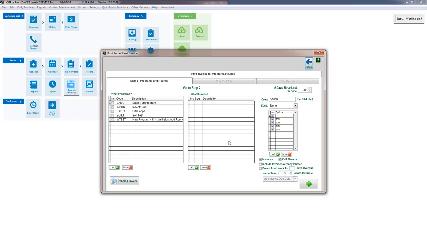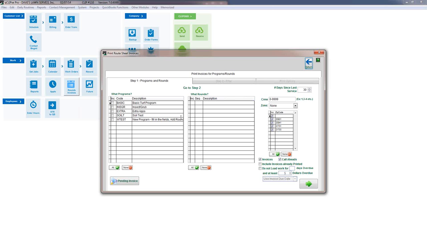So it's very similar to zone jobs and how we use zone jobs. You activate zone jobs all at once. You activate zone jobs in this area. So this is very similar to how that works. But in case you don't know, zone jobs are mostly used for snow plowing. For a while they were used for programs and rounds, but we developed this system and found this works a lot better than zone jobs for chemical applications.